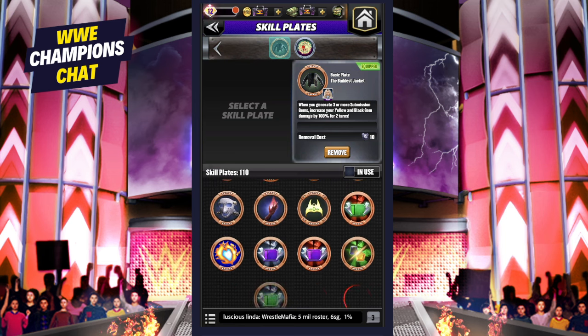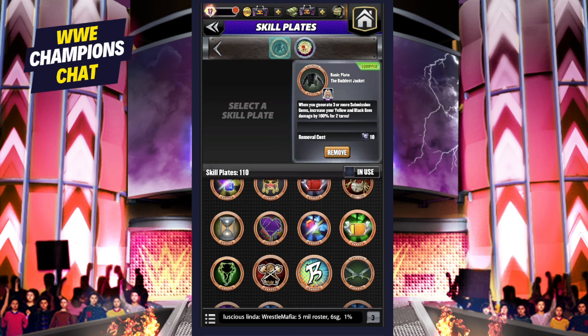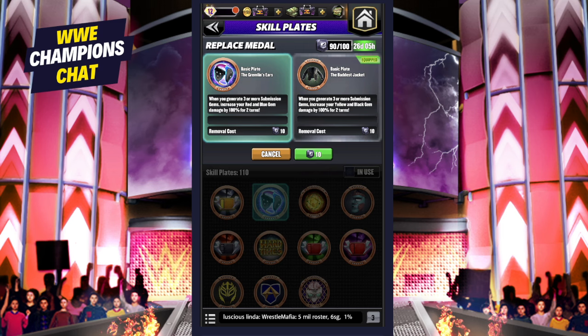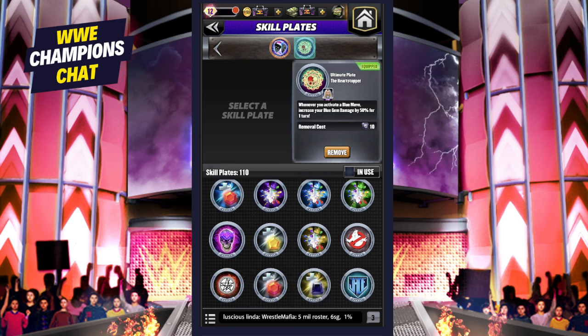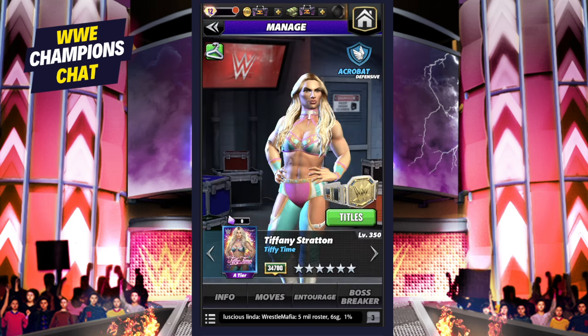And then let's look at the Gremlin's ears. I think I'm going to put that sub in after all. Let's see what it would do. Gremlin's ears, when you generate 3 or more, increase your red and blue by 100%. So we can increase our blue gems by 100% with the Gremlin's ears, and by 50, so 150% boost to the blue gems on this move, on this combination of metals. So we got the Heart Stopper there.